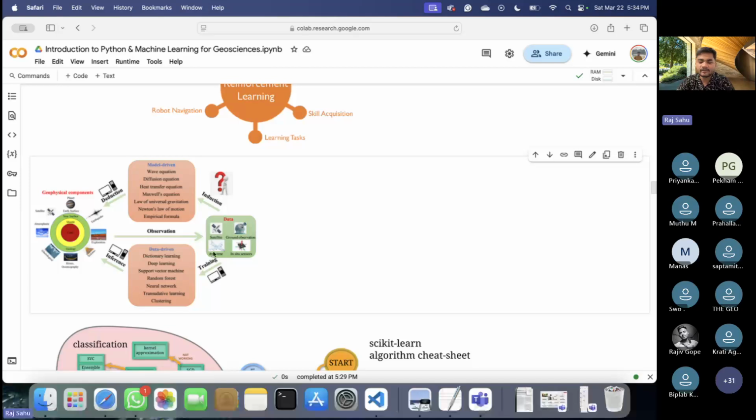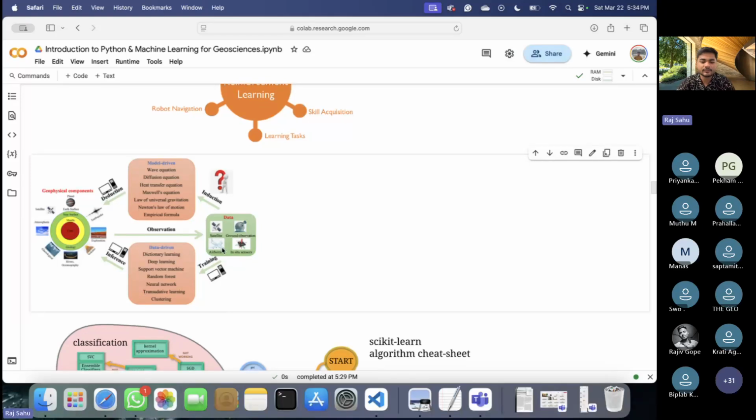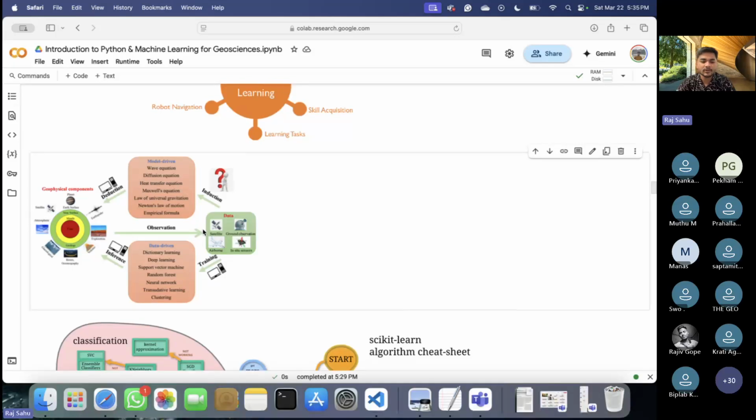We can also do it airborne. We also have observatories, or we can use a sensor or other methods. When we acquire this data, we are left with the data, but what should we do with it? Our main aim is to image the subsurface or find the features in the Earth which are beneficial to us or which we intend to find.